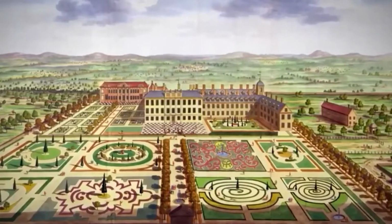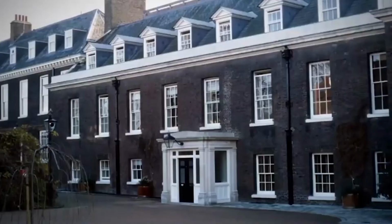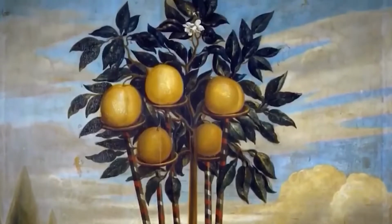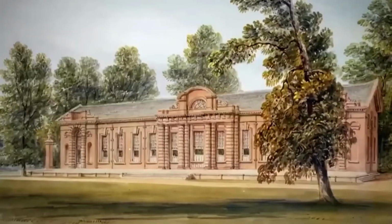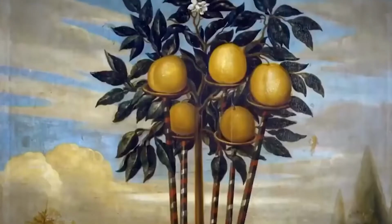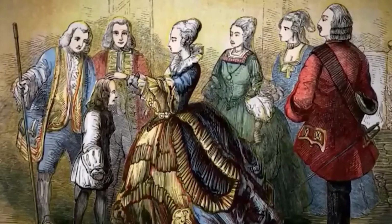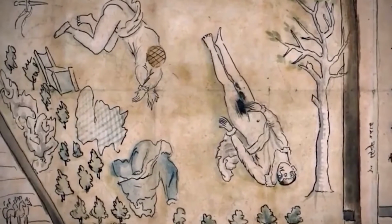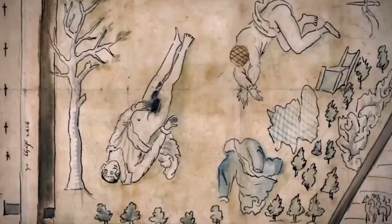Coming up in Secrets of the Royal Palaces, we reveal the strange practices that went on in the Kensington Palace orangery. Queen Anne ended up using it as the place where she performed the age-old practice of touching for the Queen's evil. And we reveal the mysteries behind the Holyrood Palace murder. It gets a bit Cluedo, really, because beside Darnley was a chair, a rope, a knife, and 2 dressing gowns.